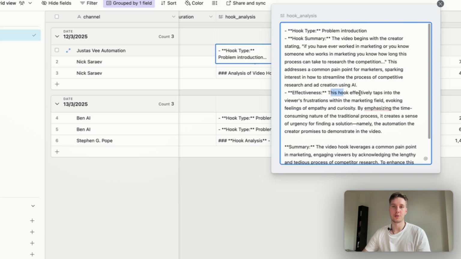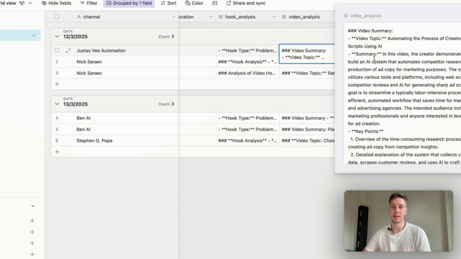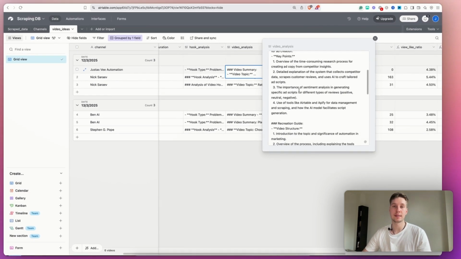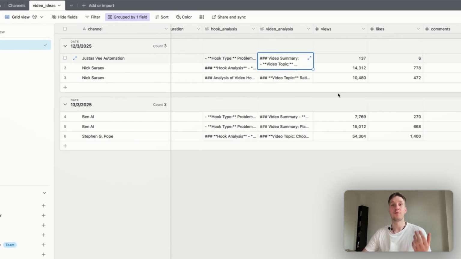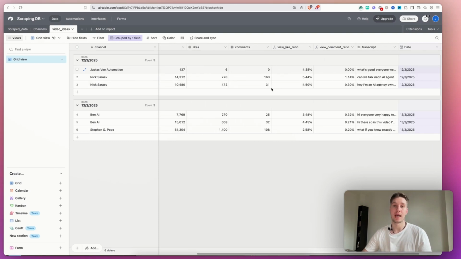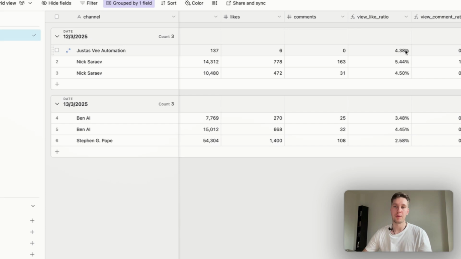The AI tries to predict why this hook might work. Then it gives a video analysis, so it gives a summary, key points, key takeaways, what you should consider if you want to recreate the same video, and of course then it scrapes the views, likes, comments, and I calculate such metrics as view to like ratio and view to comment ratio.